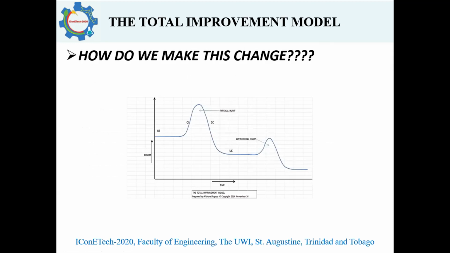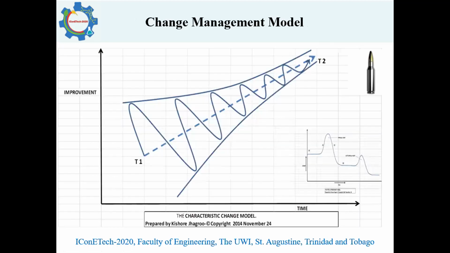And what do we need to make this change? Here, in this first stage of being unconsciously incompetent, and even consciously incompetent, the turmoil in the organization is very high. The aim of the change agents, or the reliability agents, or the EAM students, will be to control this turmoil. You cannot get rid of it, but control the turmoil and keep it in the particular direction in which you want to go. Now, there's no silver bullet to take you through this first hump. You must cross this hump in order to make the systems function.